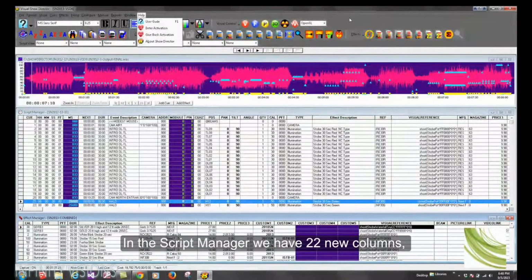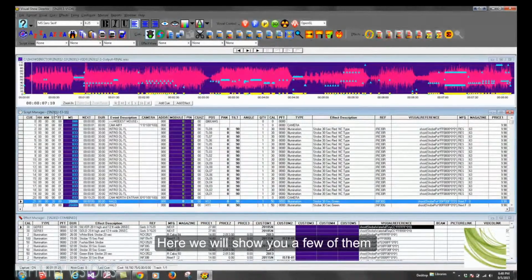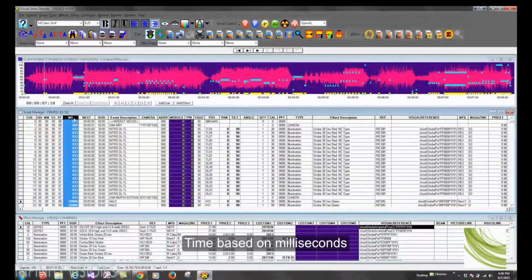In the Script Manager, we have 22 new columns. Here we will show you a few of them. Time based on milliseconds.